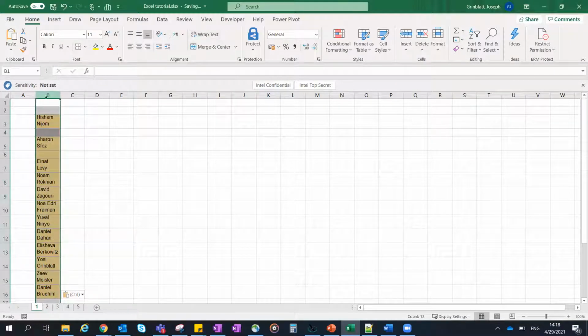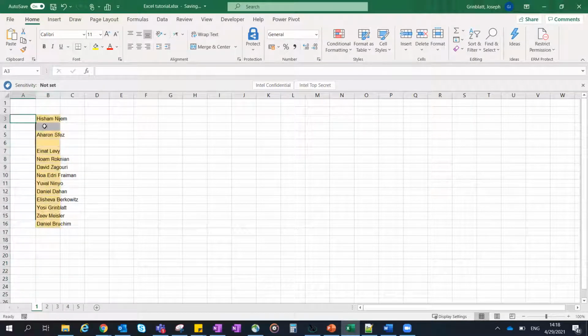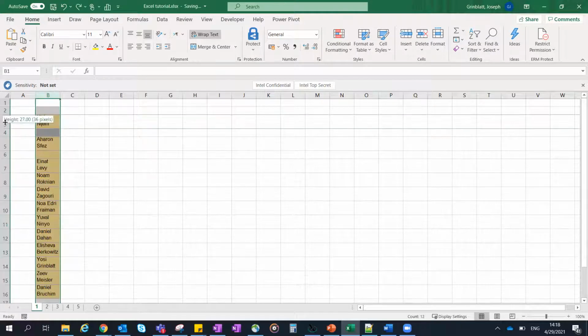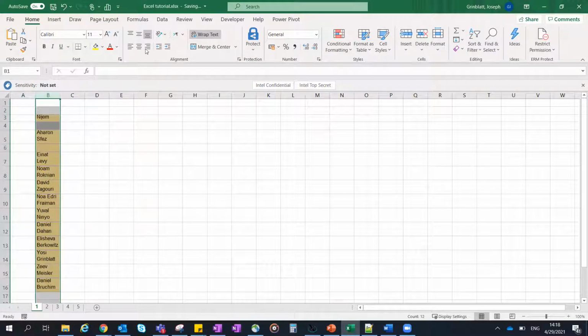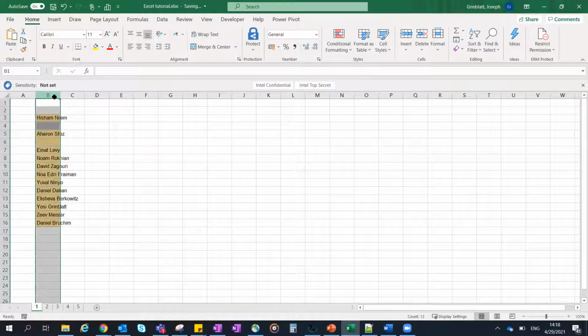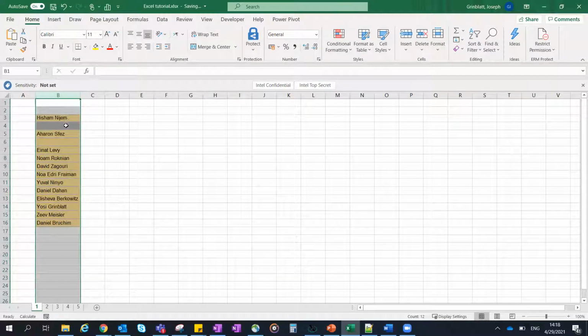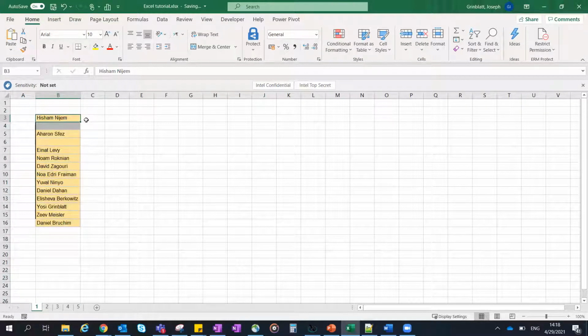I don't want this. So the way you can undo it is just to go to wrap text. Once you press wrap text, it switched it back to normal. That's actually to unwrap the text. Yes, I guess the default when you paste it is to wrap the text. I don't know why. Anyway, it's much better than starting to adjust it manually. This is the way.